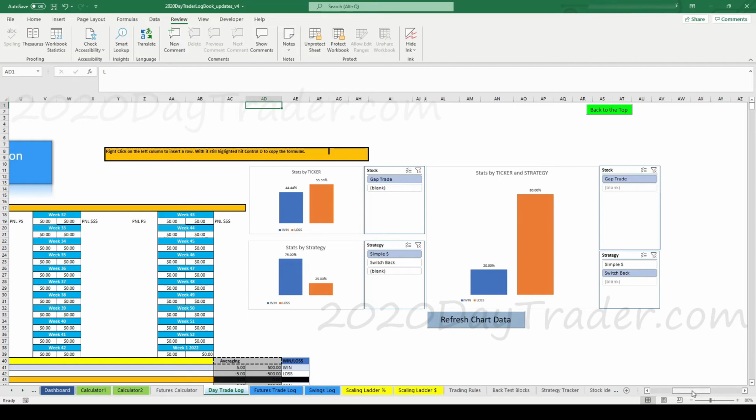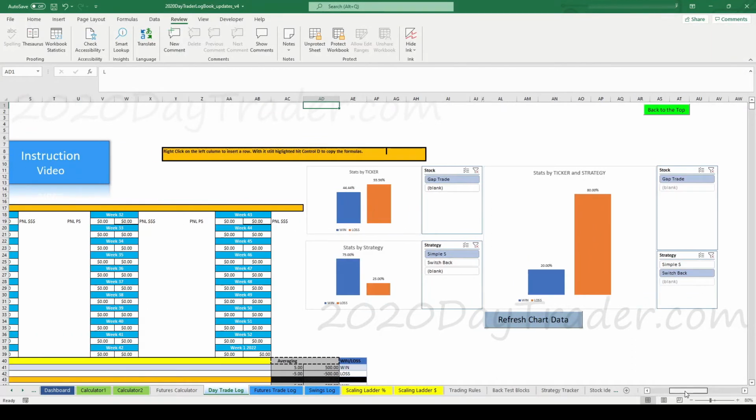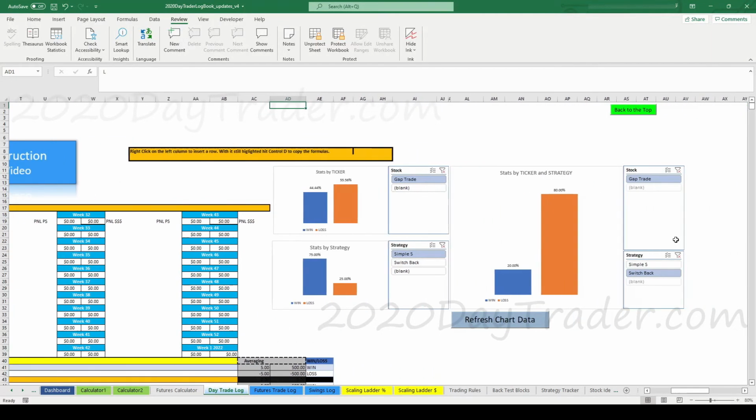So this really helps when you have a lot of data, especially when you have like 6 months of data, or you're going to reflect on your entire year and you want to see how your year did. You can look and see here that, you know what, next year, maybe I'm not going to trade switchbacks with gaps because it just doesn't pay off. Like that's where I lost most of my money this year. So extremely helpful to have this strategy tracker right here by ticker or by strategy or by condition, all those different various ways that you can do it.